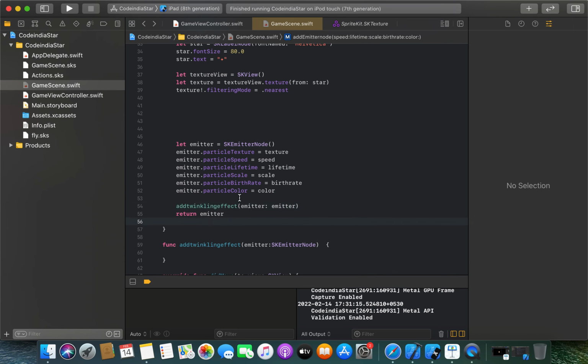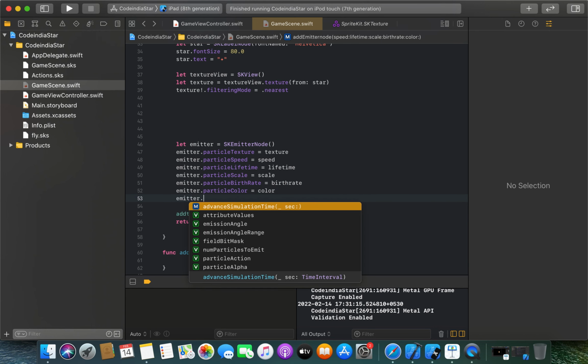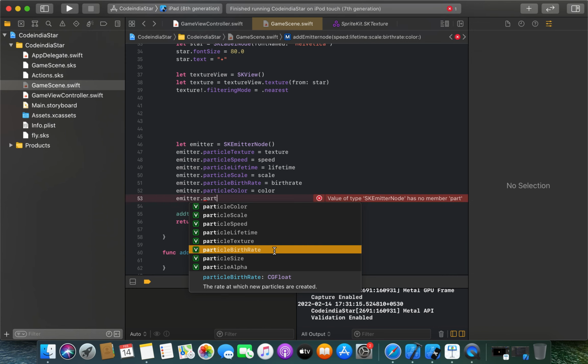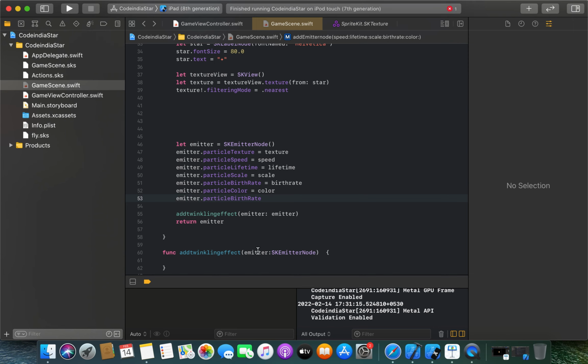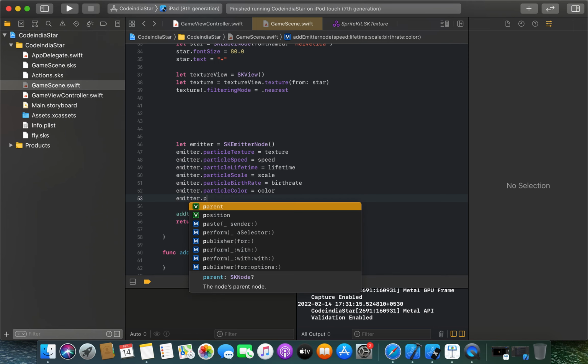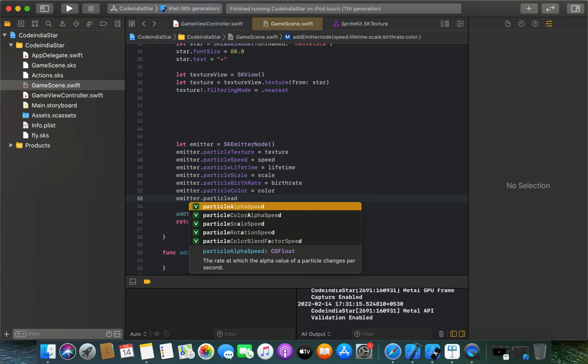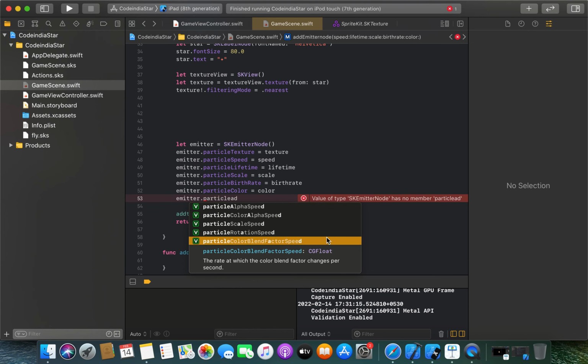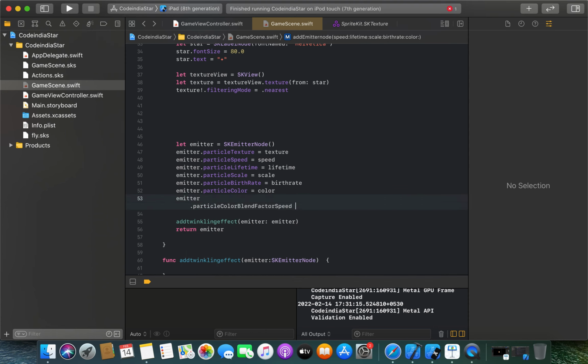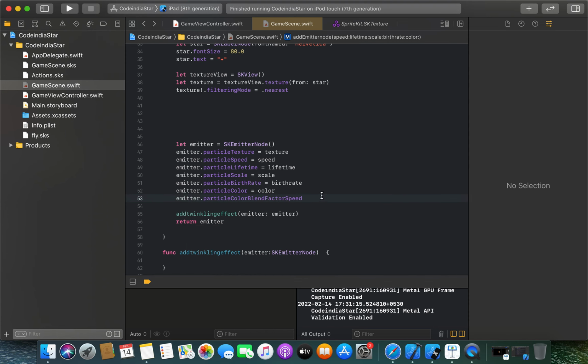So this is done. Also, what we are going to do is emitter dot particle color blend factor. We will use color blend factor, which will be 1.